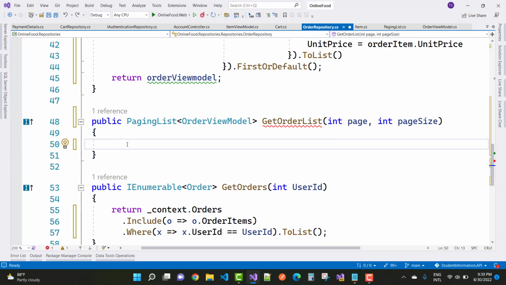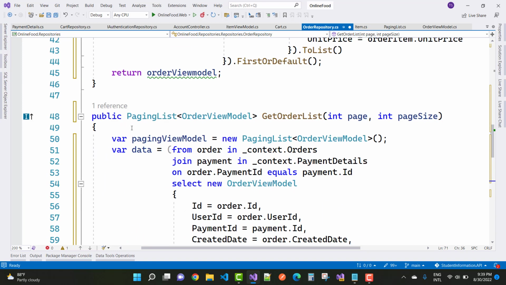Here we have the paging view model, paging list, and order view model. First of all get the data from the orders. So orders context.orders with the payment id. Here we have the payment, and join the table with the orders, so payment id order.payment id equals payment.id.